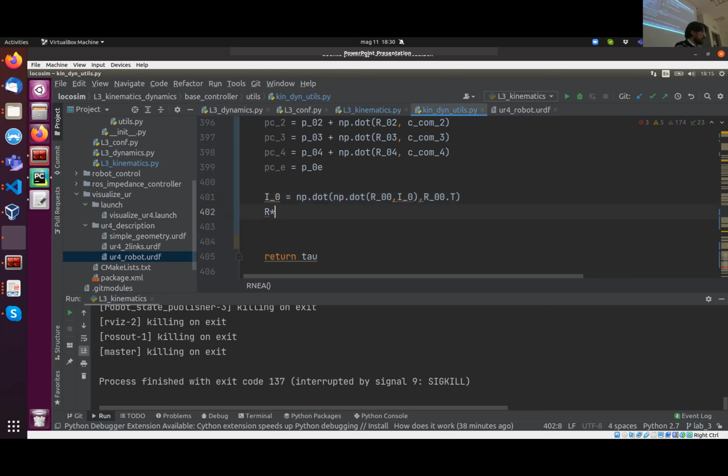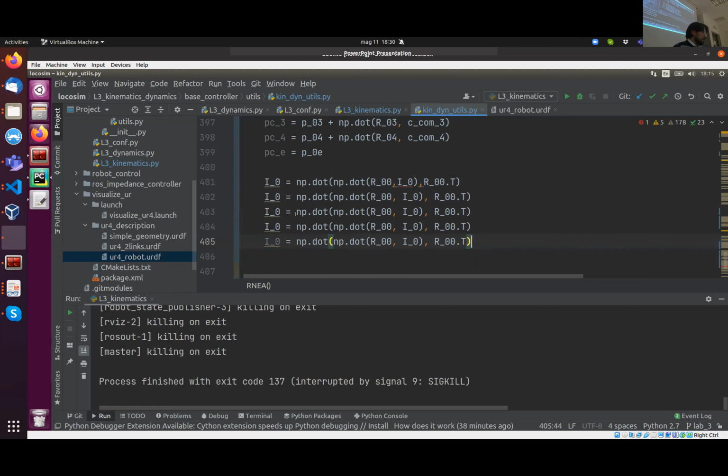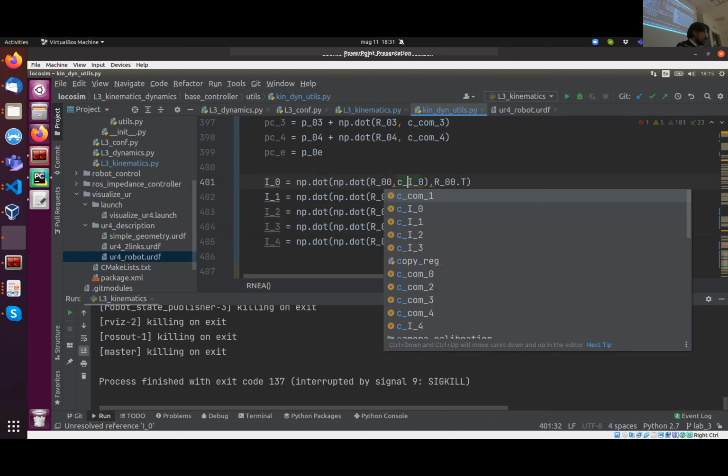I'm going to delete this. 1, 2, 3, 4, 5. No, this is not needed. So 1, 2, 3, 4. Then 1, 0, 2, 0, 3, 0, 4, 1. Oh, this is C underscore.